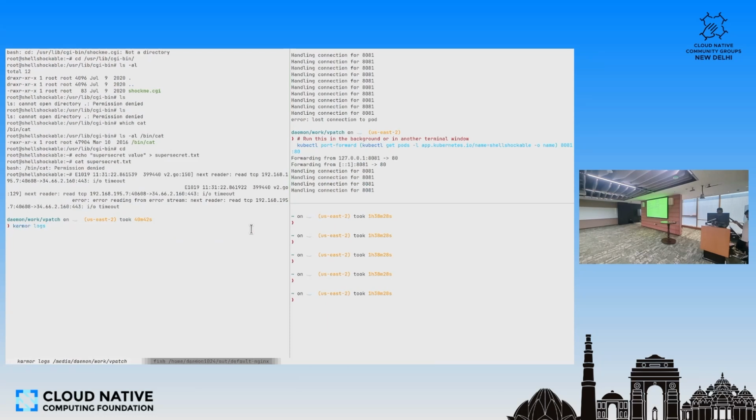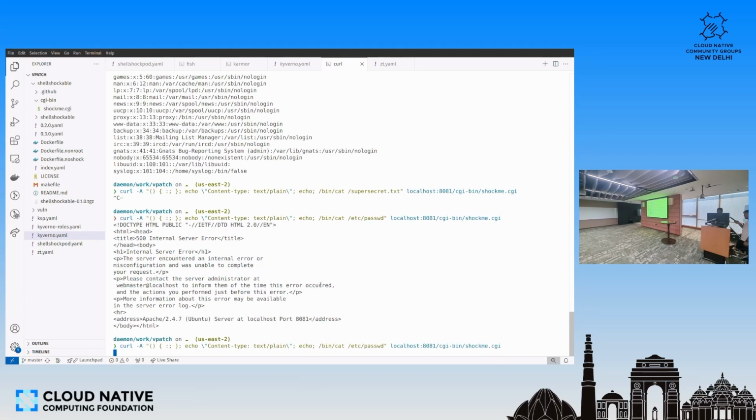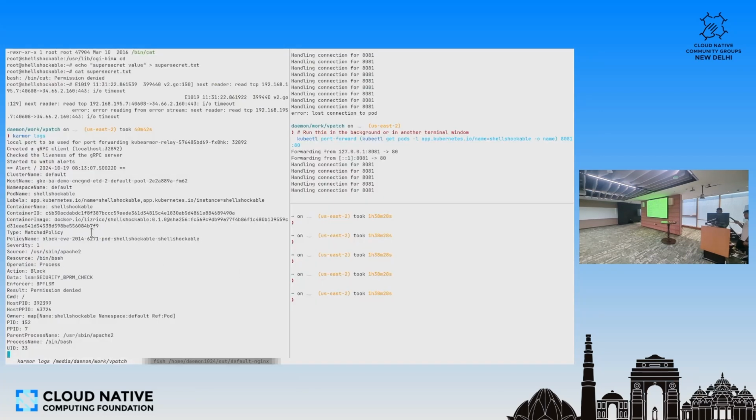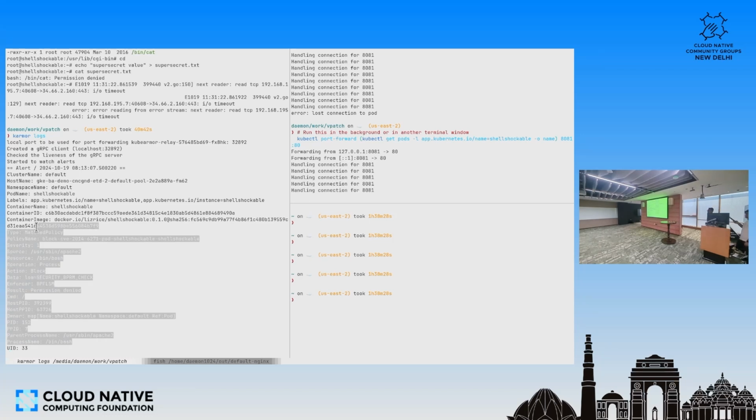I'll just open logs for my help. So if I try to access it again, it shows me an alert that KubeArmor blocked the CVE. Apache was trying to spawn a bin/bash binary, which it is not supposed to do. And I have all the other context for further forensics. So just preventing the vulnerability is not enough. I, as a security person, need a lot of context to help me out with further analyzing where and who is exploiting this.